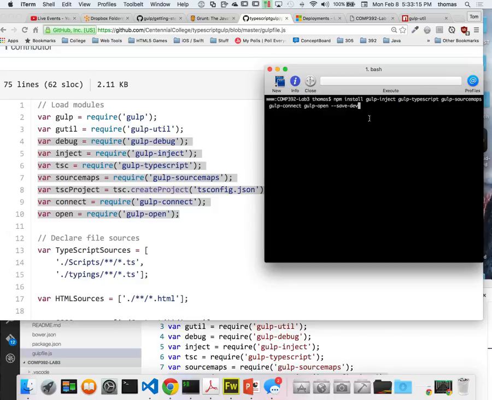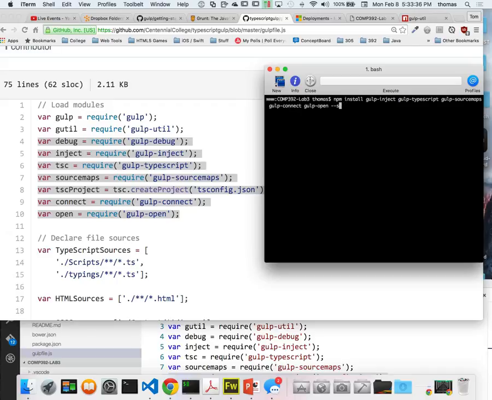Now there might be some projects you work on in the future. Notice I just did this all at once, but you don't have to. You can break it up one by one. There might be some projects in the future where you don't want this stuff to happen automatically. You want to make sure that you retain the version number, and that's why package.json allows you to do that. Okay, cool. So I've done that.